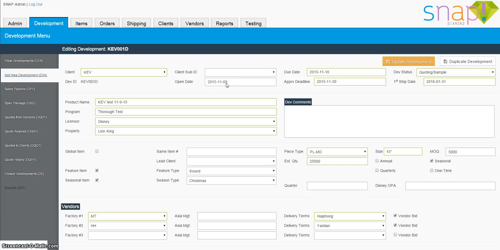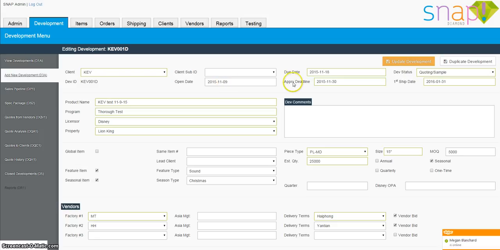I do see again some date format issues. It seems like we need to get a standard format. And I think what I'd like to see, just so that there's absolutely never any kind of confusion about a date, is to put the day and then spell out the month in 3 letters and then put the year. So this is supposed to be 11/9. This would say 09-NOV-15. And that way no one would ever wonder what the date was.